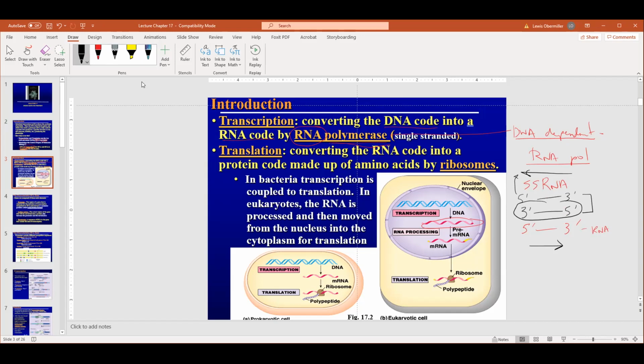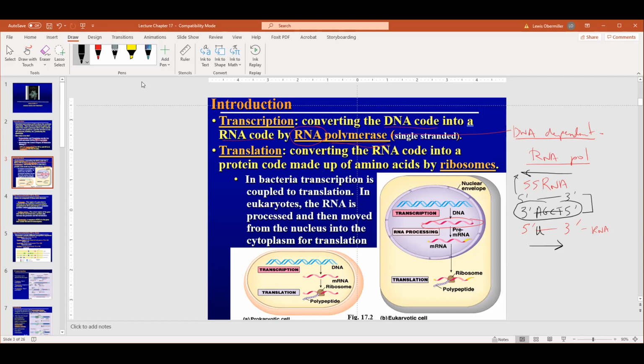It's taking double-stranded DNA, reading one of the strands, and just converting it into the letters of RNA. So for example, if it's reading this strand, so let's say that this is an A and a G and a C and a T. Well, the RNA polymerase would say, aha, well, that's an A. I'd like to put a T in here, but I'm an RNA polymerase, so I can only make RNA. So I have to use U's instead.